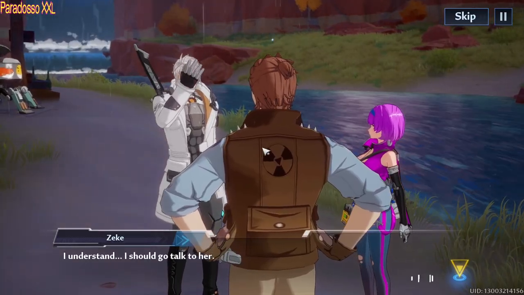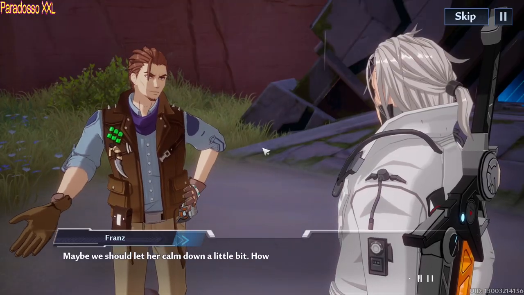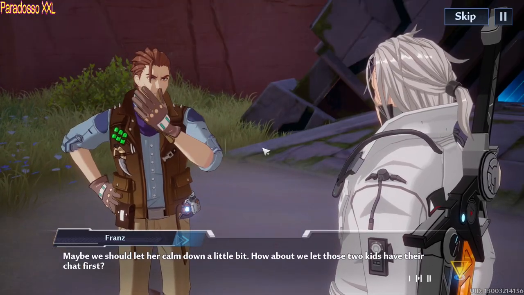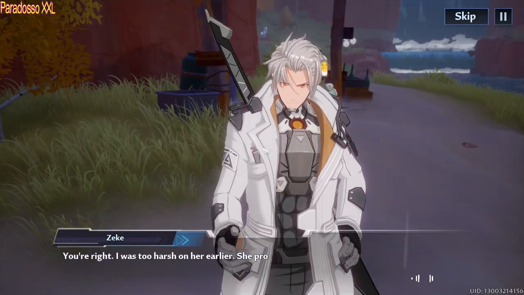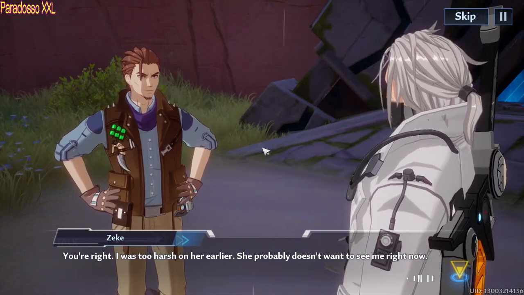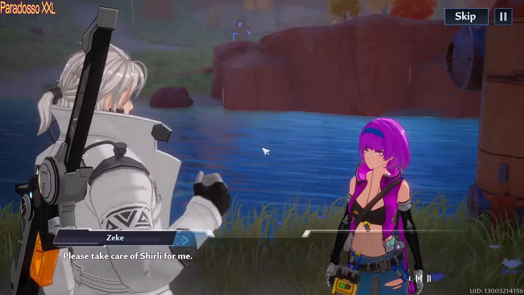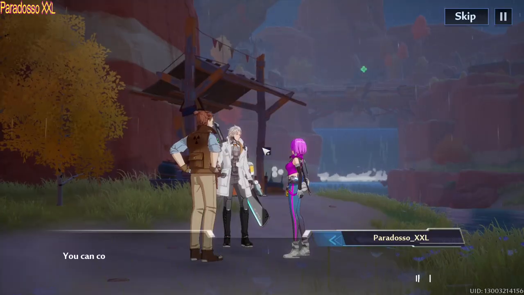I understand. I should go talk to her. Maybe we should let her calm down a little bit. How about we let those two kids have their chat first? You're right. I was too harsh on her earlier. She probably doesn't want to see me right now. Please take care of Shirley for me. It's raining. I don't want her to catch a cold. You can count on me.